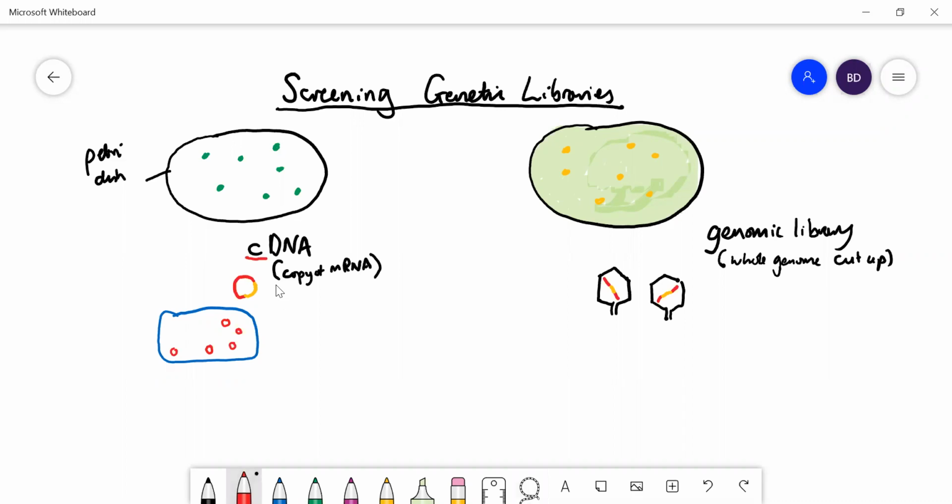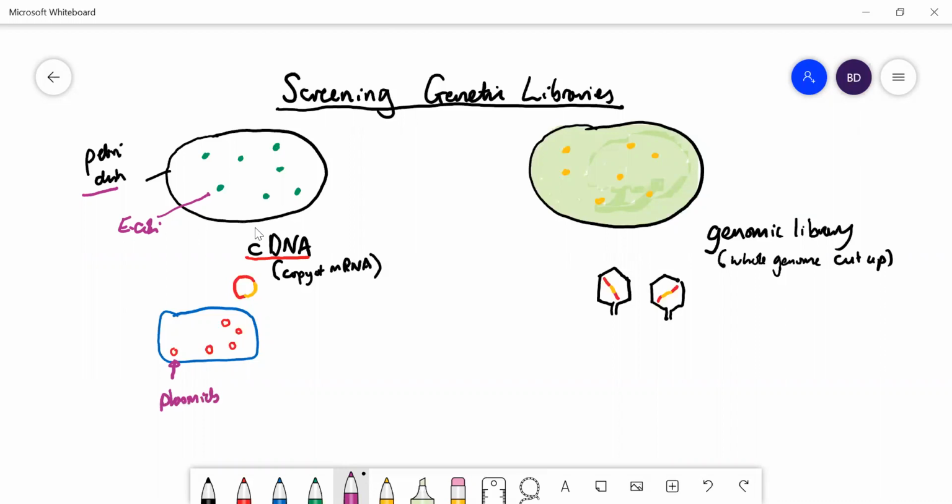So this is cDNA, and we've got a Petri dish there, and on the Petri dish we have colonies of E. coli. Each one of them is a separate colony of E. coli, and the whole library there may be several hundred or thousands of those. I've only drawn a few there, and each of those colonies all contain the identical bacteria. They all come from one bacteria, and in the bacteria you have those red circles, and they are plasmids.